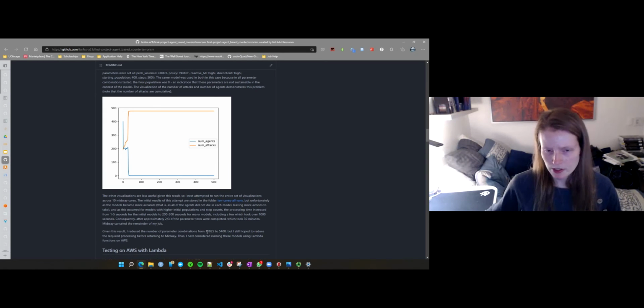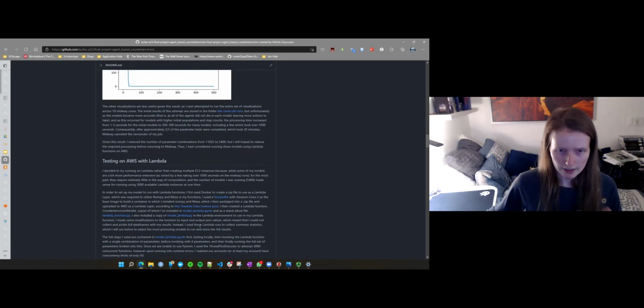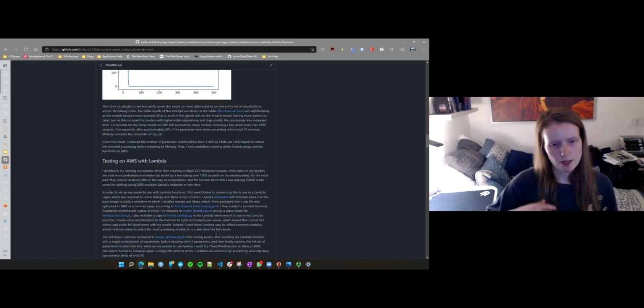So I was able to reduce the combinations of parameters to 5,400, but I wanted to further refine this before I moved back to Midway and MPI. So I tested on Lambda functions next to be able to take advantage of the Lambda instance concurrencies. In order to be able to use my code on Lambda functions, I had to use a Lambda layer, which is a zip file package of all of the packages required for the code.